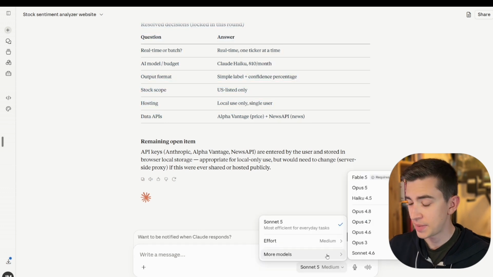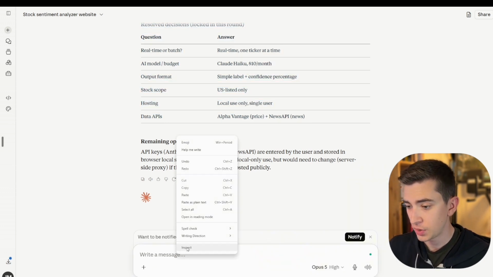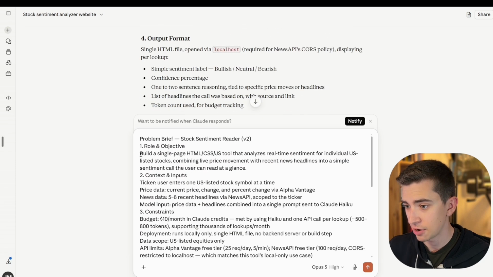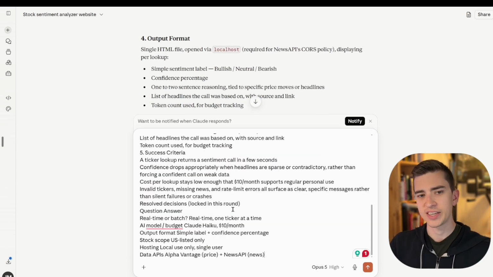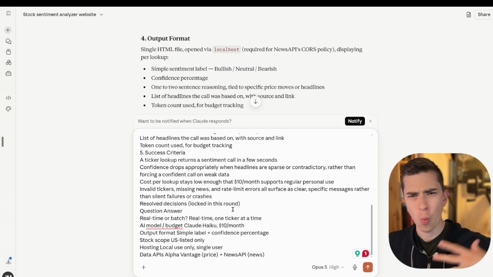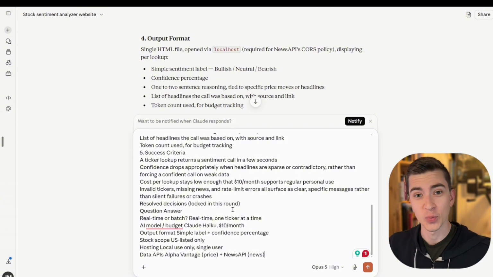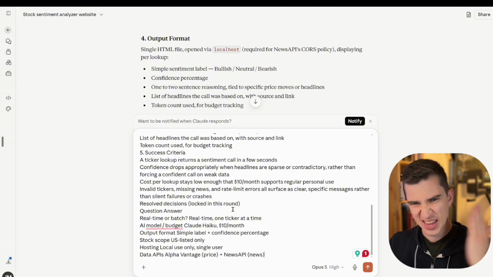So in this case, I'm now going to move from Sonnet 5 to Opus 5, and what we're going to do here is simply paste the entire thing in. Because the context here is clean, the AI model isn't going to have to waste a bunch of time trying to decipher our messy thoughts. It's not having to spend a bunch of time trying to figure out what exactly we want, or where we're going to get this information from, or all those questions that came up in the brief earlier. Instead, it's just executing.